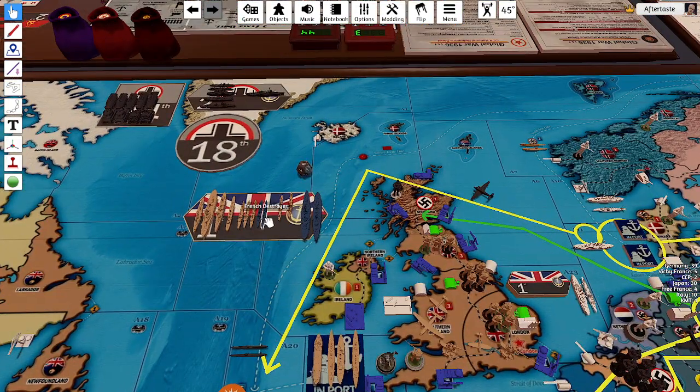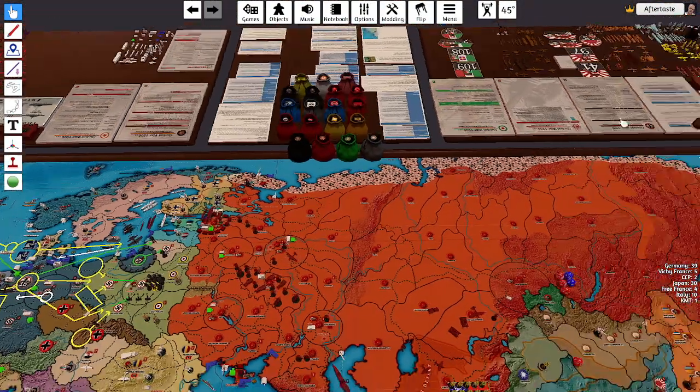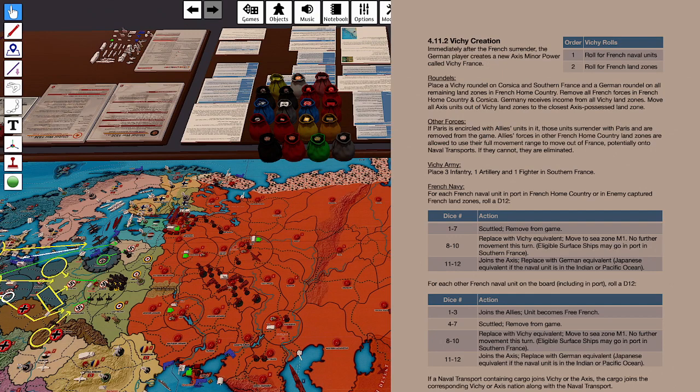Let's see, we've got two French destroyers. Right, let's get the thing up so I don't forget. Okay, 1-7 French. Is that right? 1-7 scuttled. Feature. Oh, import. Okay, so 1-3 is Allies, 4-7 scuttled, 8-10 Vichy, 11 swap, 8 Axis.